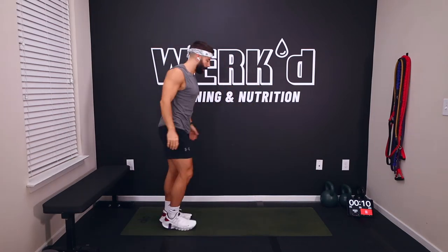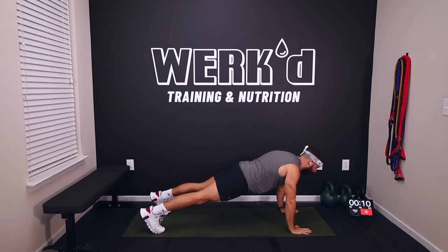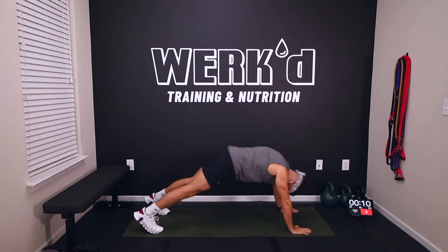Then we're going 5 push-ups into a pike. Get those shoulders and chest loosened up a little bit for the rows.